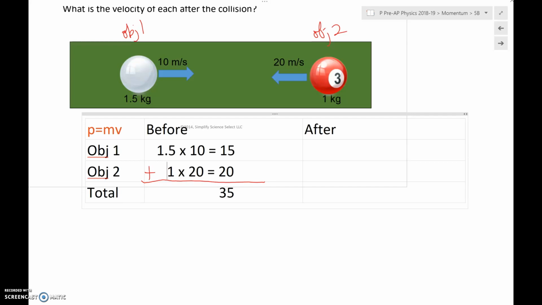Which direction? We're still on before. The one going to the left? What about it? It should be negative, right? Yeah, because velocity is a vector and so is momentum. So that means we end up with positive 15 plus negative 20, so we ended up with a flat out negative 5. So what does that tell us? When we have two objects that are coming at each other, generally speaking, your momentum is going to decrease. Okay, so there's our before.